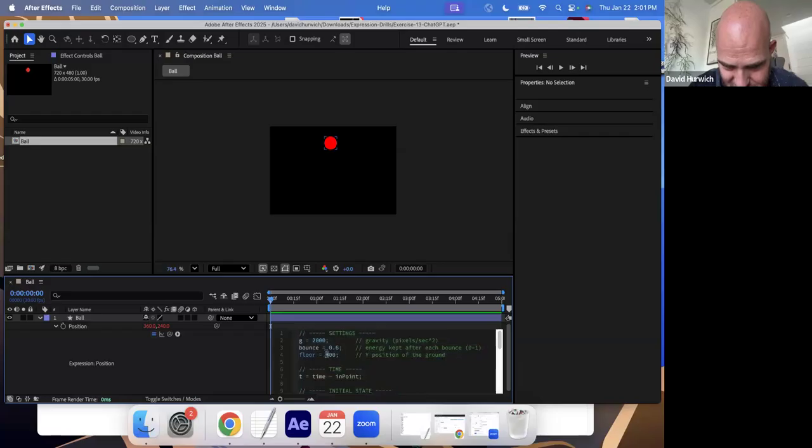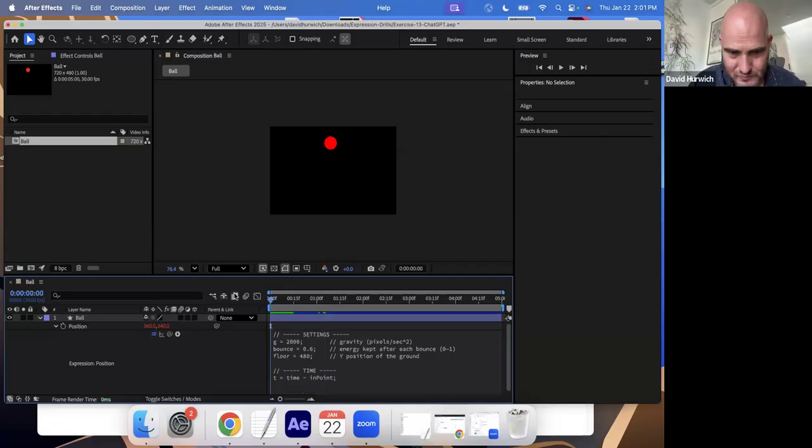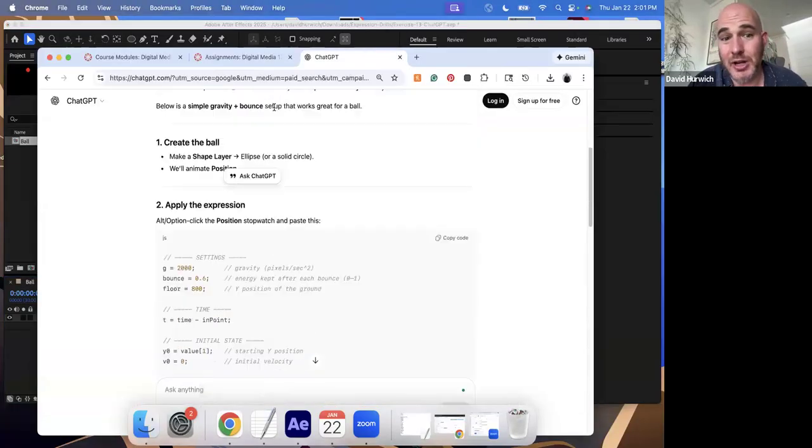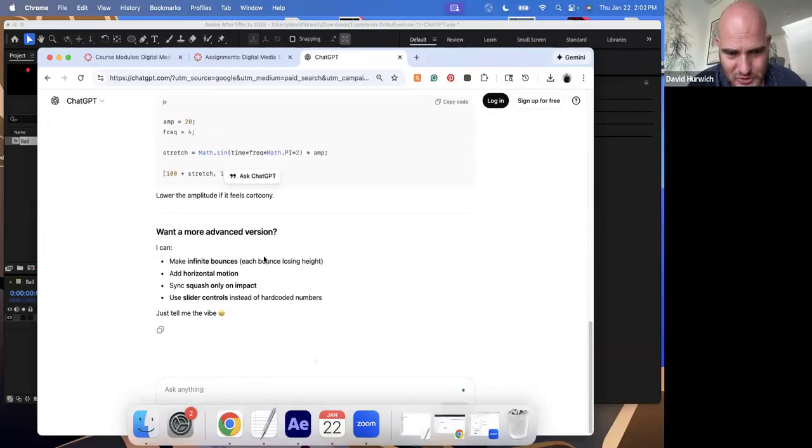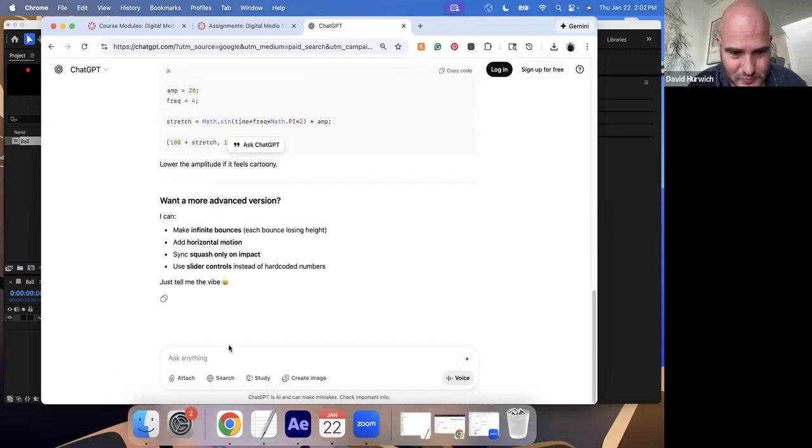See, floor is 800. I need it to be 480. Okay. Not exactly what I wanted, but you can see how you can play around. You might be able to find expressions online or write them with ChatGPT or something like that.